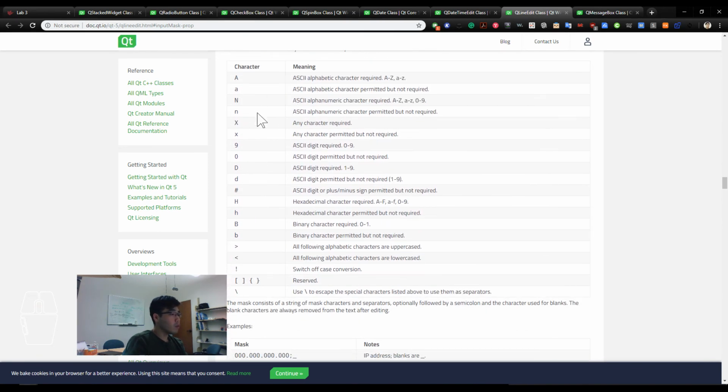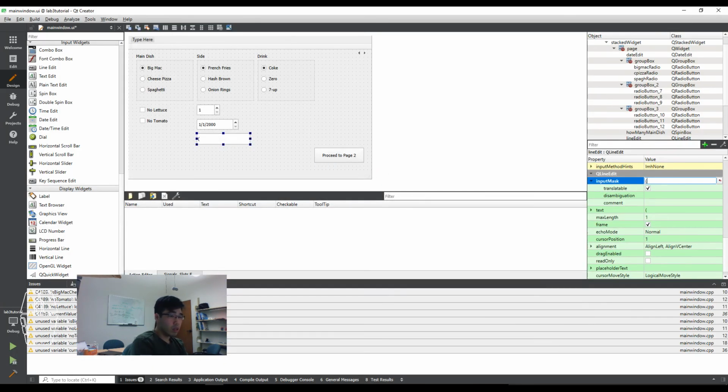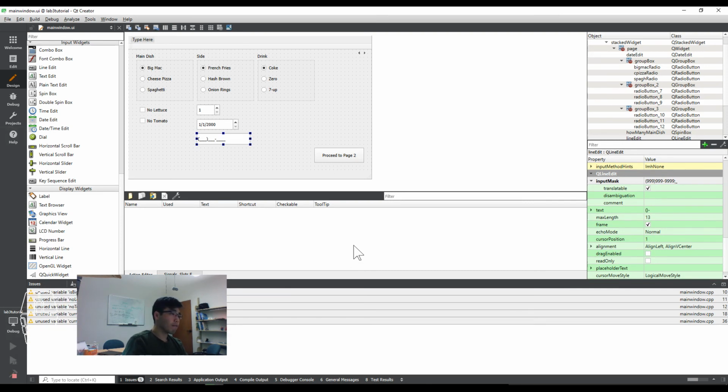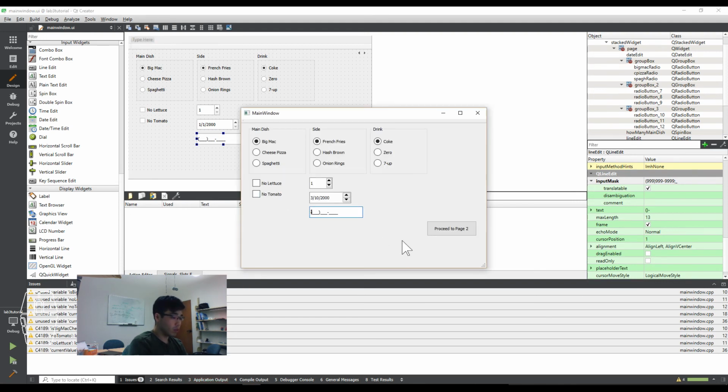Let me just show you guys how to do that. Let me put a phone number mask, 999-999-9999 and semicolon and underscore. Then it gives us this. So 9 means a number, and those digits are mandatory. So three numbers and four numbers I need, so that a user can type in only numbers here.